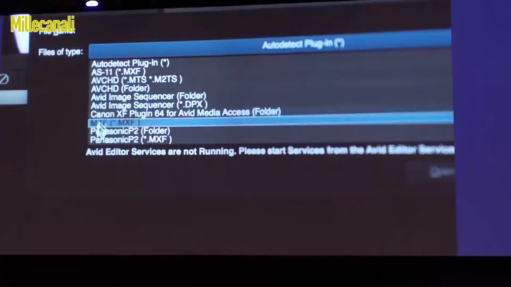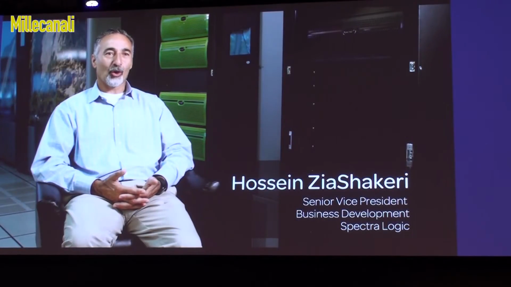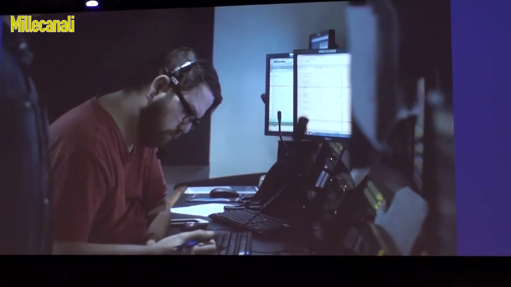Avid and Panasonic work together very well. I think it's a partnership. We both bring strengths to the actual relationship, better workflows, better products. What we've witnessed with Avid is an openness to new ideas, new technologies. They nurture a culture of innovation and they encourage basically collaborative work with their partners.